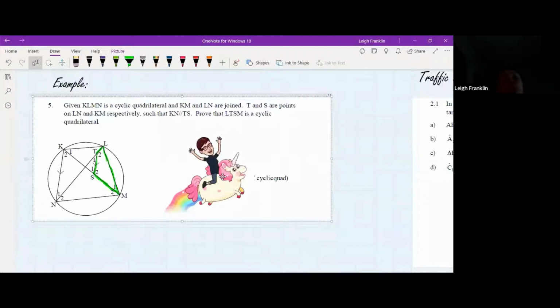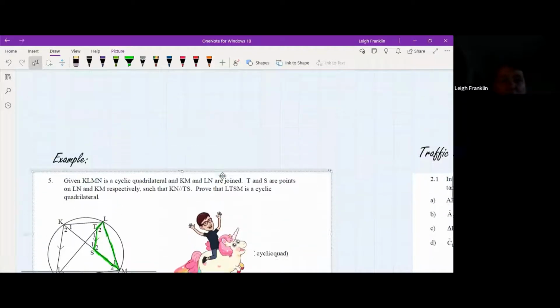So we're just proving that it's possible, not that it necessarily is there. When a quad has all 4 points on the circle, it's automatically cyclic. When a quad does not have all 4 points on a circle, but you can prove that it's possible to draw a circle through it, then it can also be a cyclic quad. The only way you would be able to prove that that's possible is using those 3 converses. So there is also a way of being able to narrow down the information.